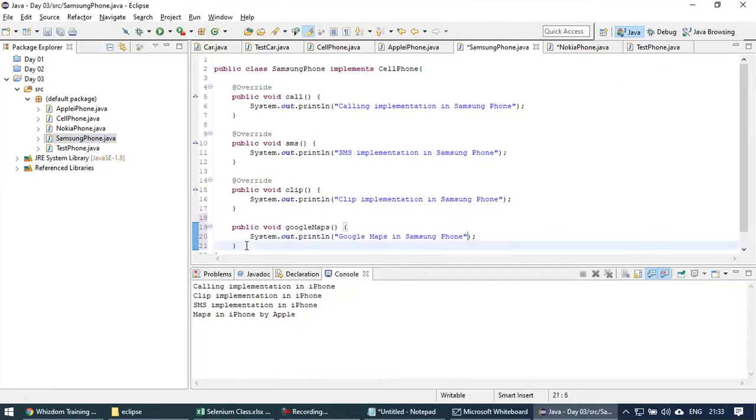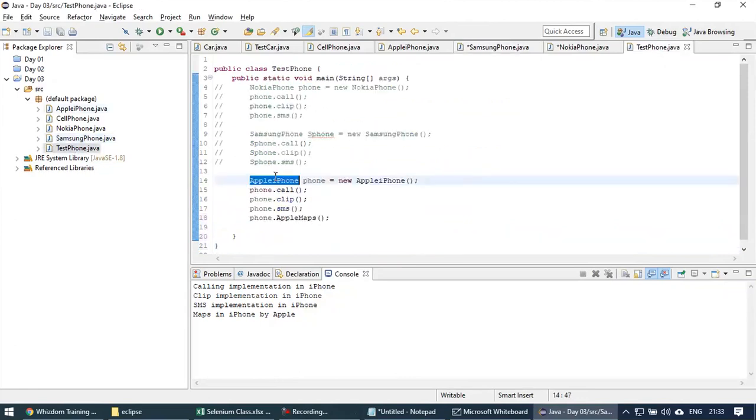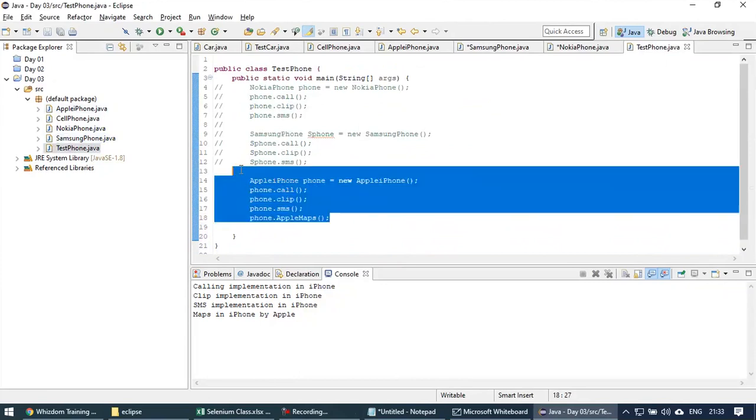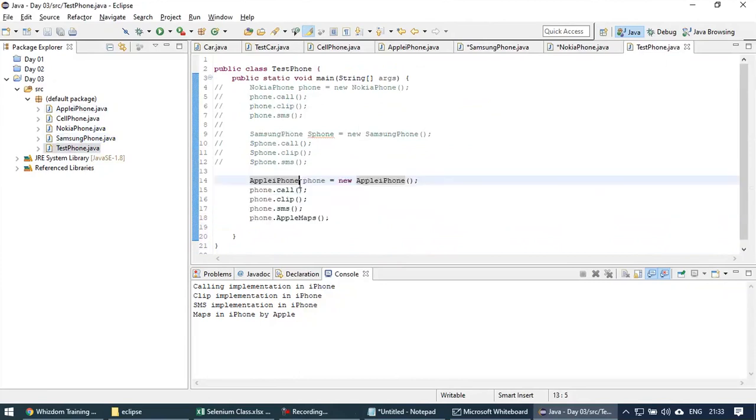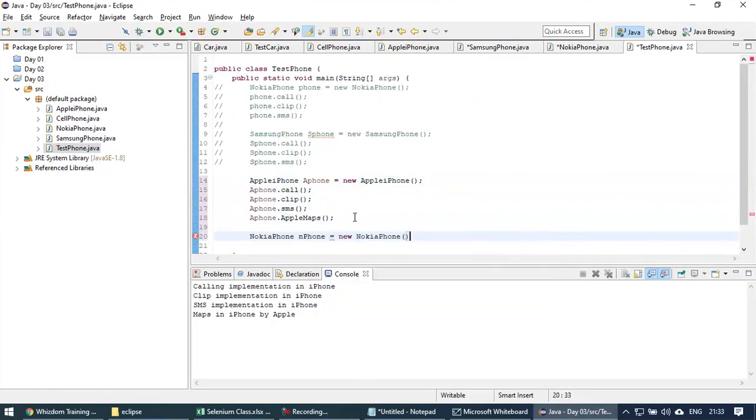So over here, if we want to call these, we just need to create the objects like this. Say Apple phone, we can call it a phone. Then Nokia phone, N phone, equals new Nokia phone, and we can call the methods.